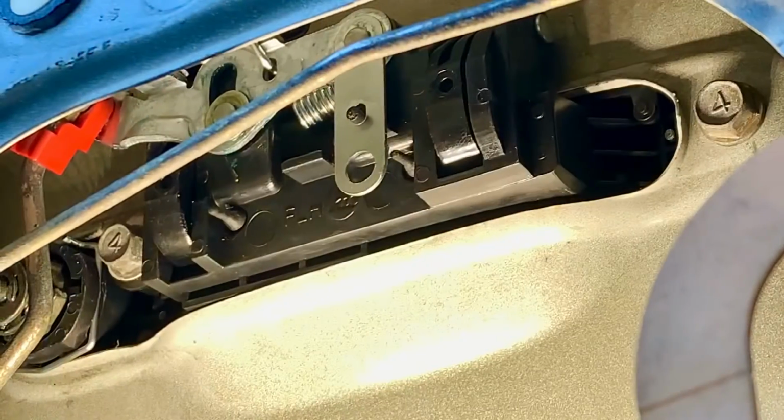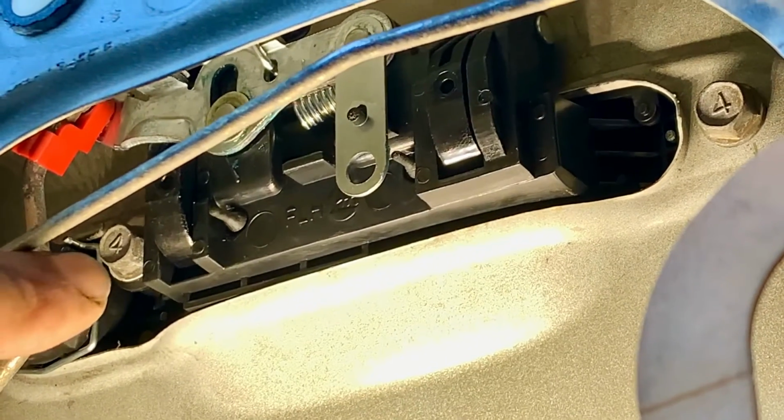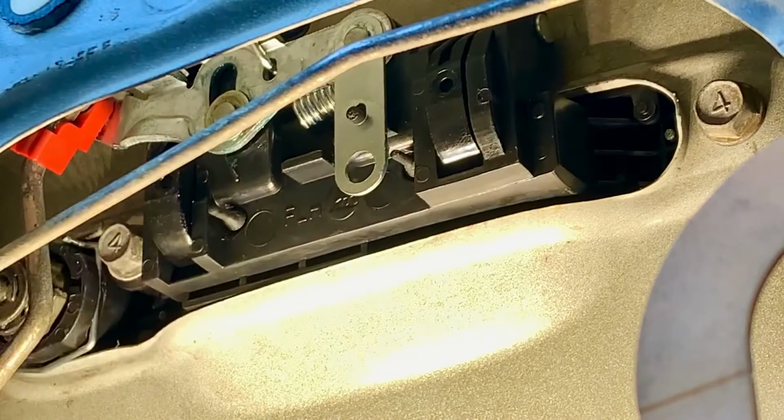So now what we can do is tighten the 10mm bolt to finish the installation of the new handle.